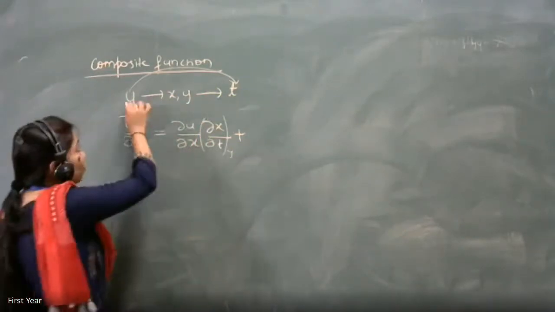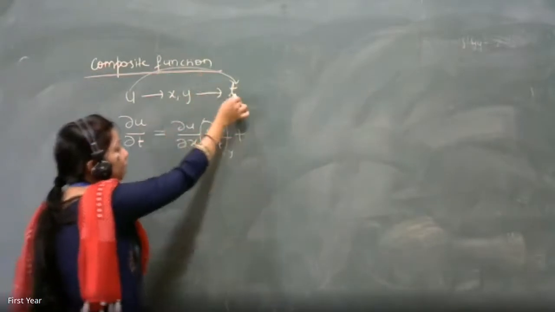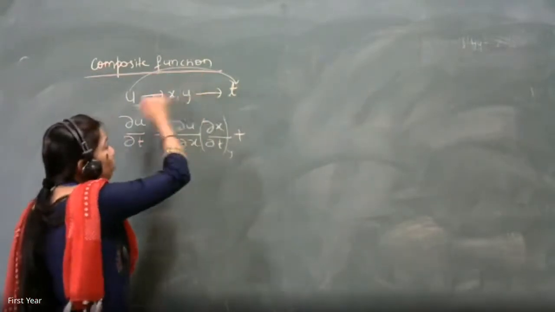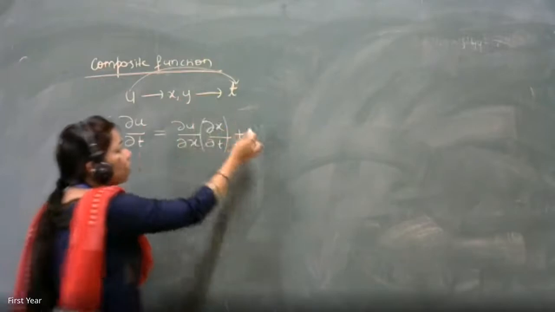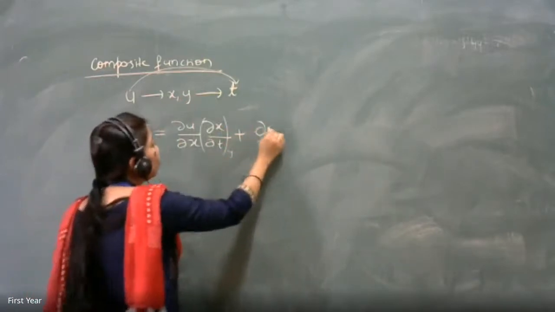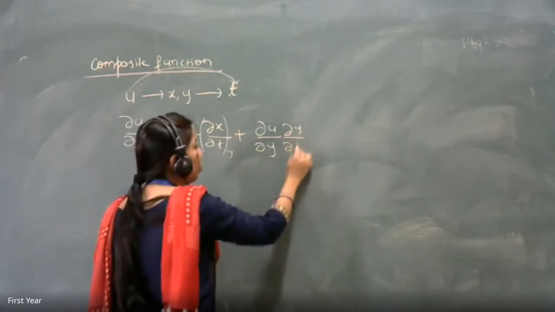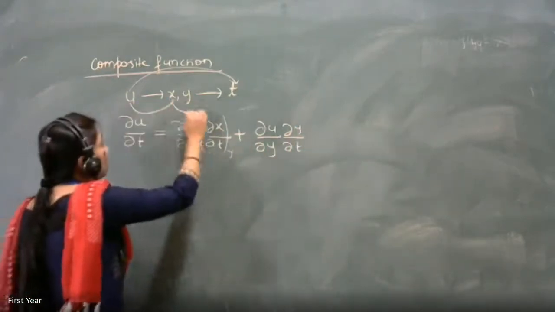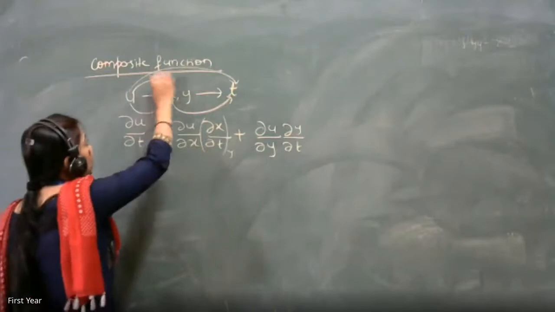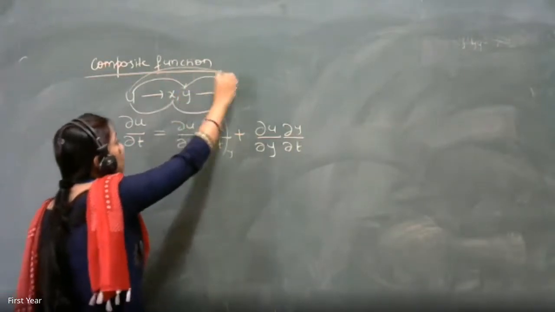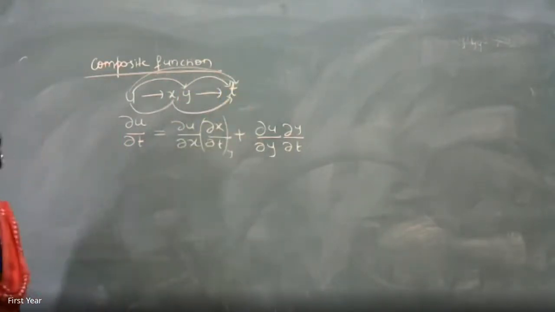नहीं ना, u, y पर भी डिपेंड है और y, t पर डिपेंड है. तो वो भी प्रॉपर्टी यूज होनी चाहिए ना, u डिपेंडिंग ऑन y. तो देयर आर टू वेज. Either you can go from u to x and then from x to t, this is one way. Other way is you can go from u to y and then y to t. Are you getting it? समझ में आ रहा है क्या?